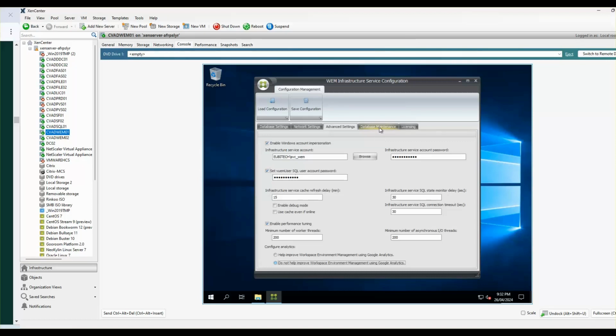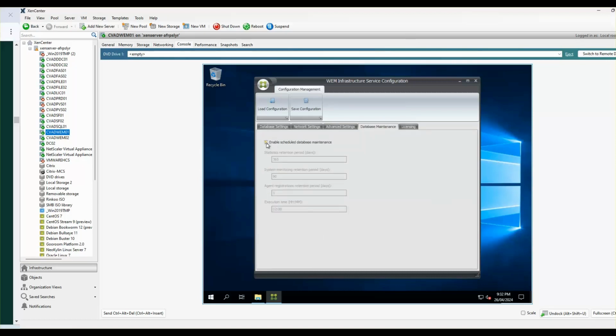The next tab on top is database maintenance. I'll click and enable that. I'll leave the default retention period in there. I mean, you can always tweak it depending on your criteria for your SQL databases, or as per your SQL administrators. And the last bit is the licensing tab. In here, we just need to point it to our existing licensing server, which is our trial license server, which is.